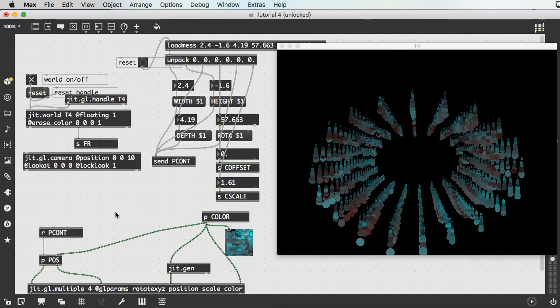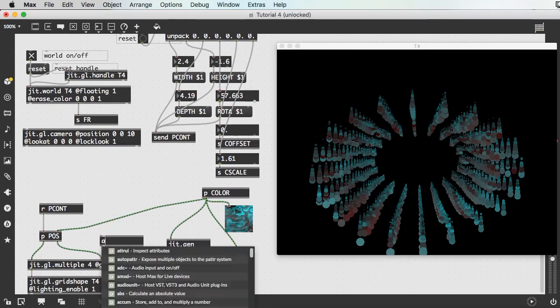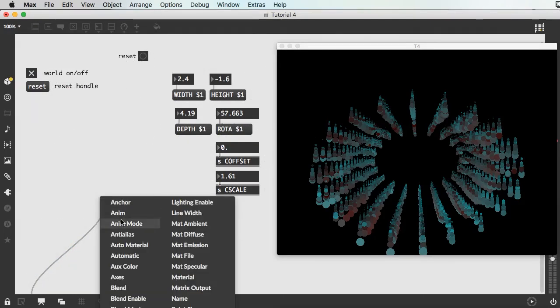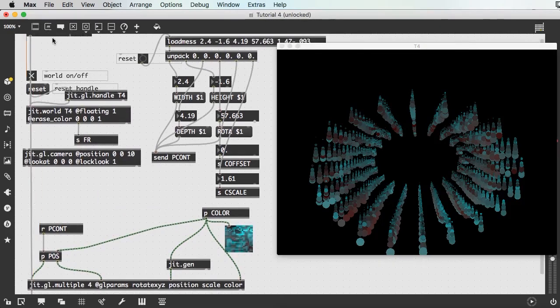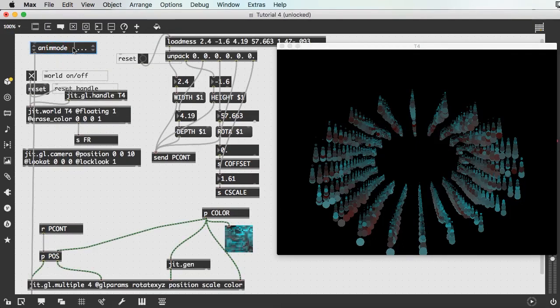So now I'm up to the very, very last thing, which is just a handy tool, which is called attrui. You connect this to any object, and when you lock your patch, every possible attribute of that object appears in a big giant list. So you can see why I didn't give this to you earlier, because this is just an overwhelming amount of stuff. But now that you know some of the attributes of objects, right?